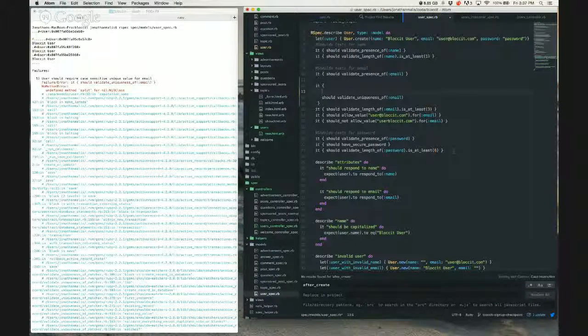Yeah, so you can stub it. Hopefully we can get this right. So just write allow, parentheses, user, .to receive, in parentheses, and then whatever the name of that method was, capitalize name.